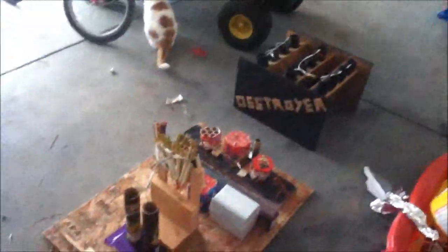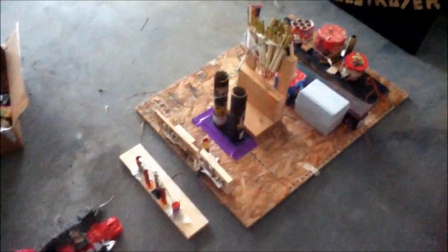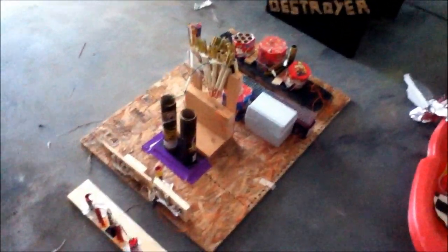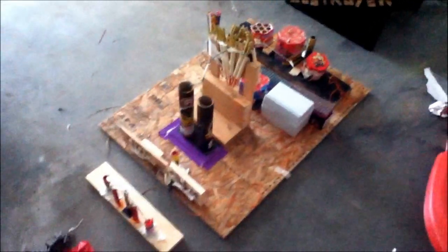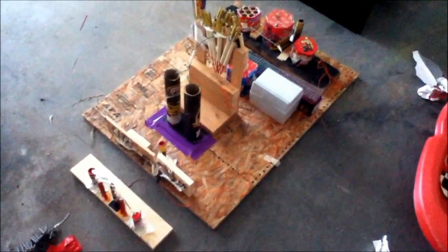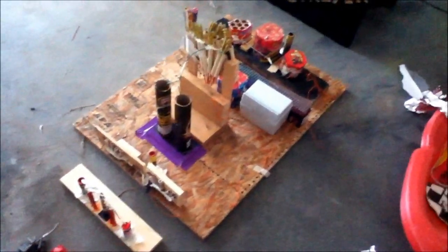What's up guys, this is Black CatBoom16 and it's been a long time since I made a video. But here I am with my New Year's Eve fireworks stash slash board setup that I'm doing for this year. The fireworks stand was open near me so I was able to get fireworks. It was a little bit more expensive than I thought so I didn't get as much. I'm trying to save some for the 4th of July, so I didn't get as much but I have a board so I'll start over here.